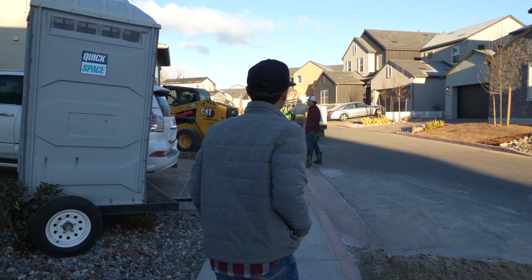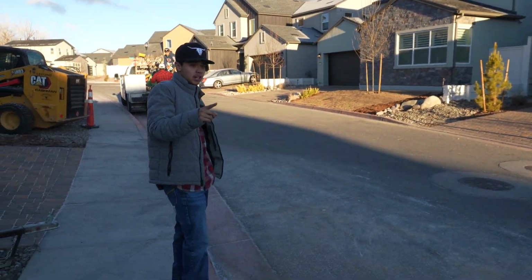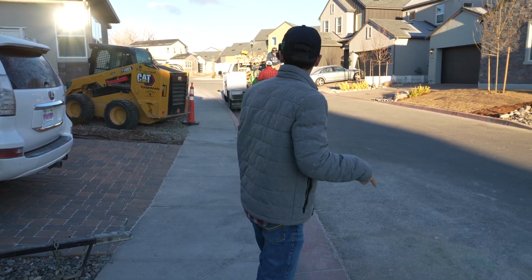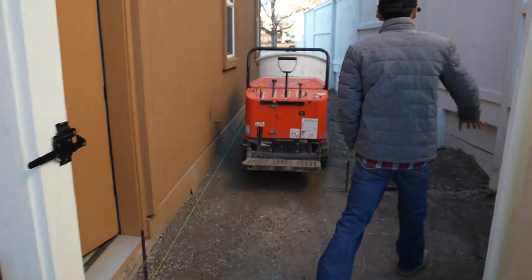The next day. We're here at Brad's job. We're going to be hauling away this dirt. I have some DG that we need to dump. I gotta move those pallets and figure out what we're going to be doing. So we're going to be doing some pavers here with the curb, some more pavers.